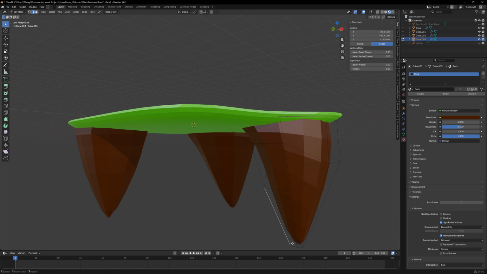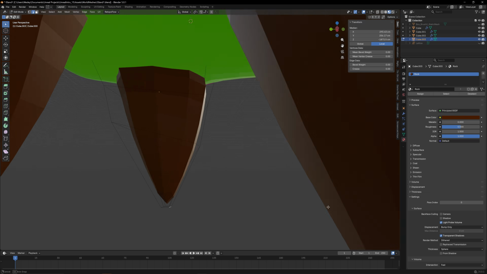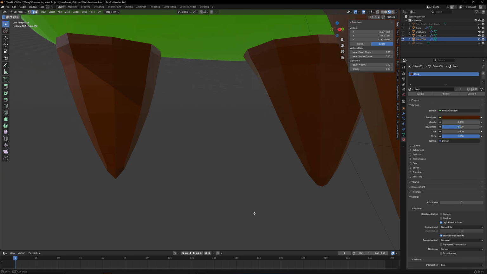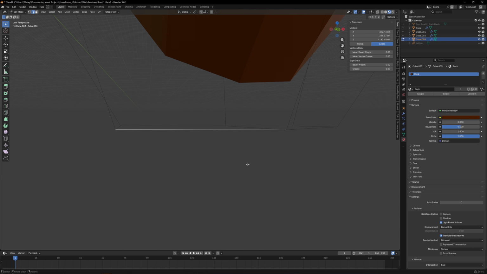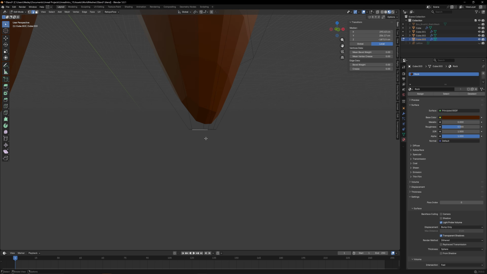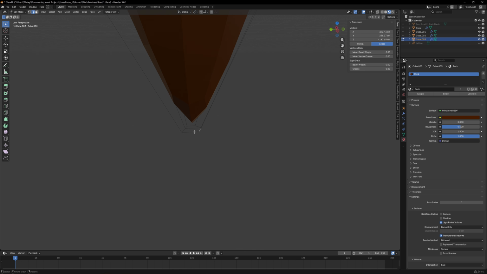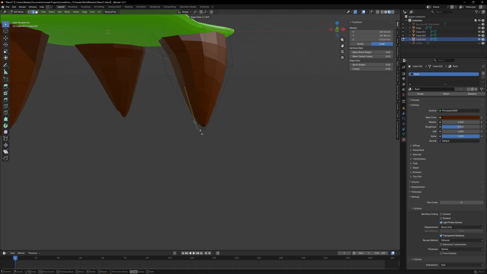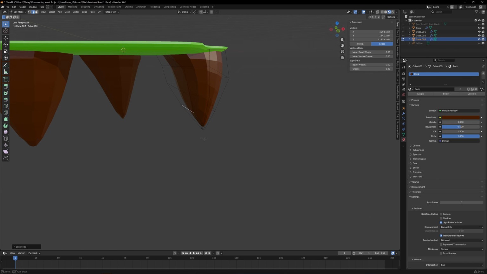And this edge down here, for instance, might be a little difficult to select sometimes, but here we run into the fact that we are orbiting with our middle mouse button around the center of our scene, but I actually want to be orbiting around what I have here. So if you press numpad period, we zoom in on whatever we have selected, and the median point of whatever we have selected will become our new orbiting point, which is super useful. So now we can select this edge, we can zoom out back again and just kind of slide this up as well. And we still are orbiting around that point.